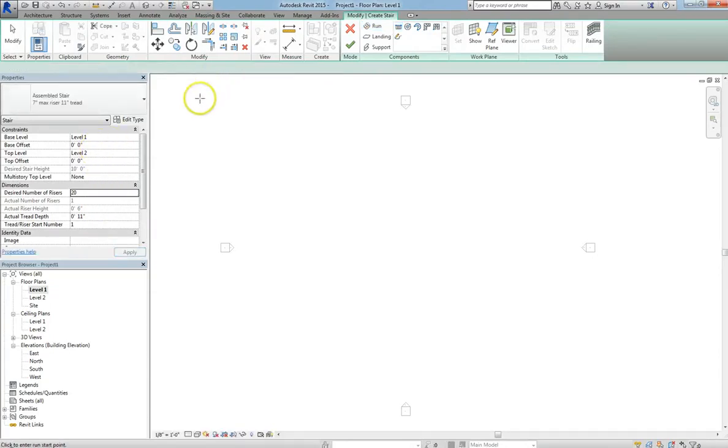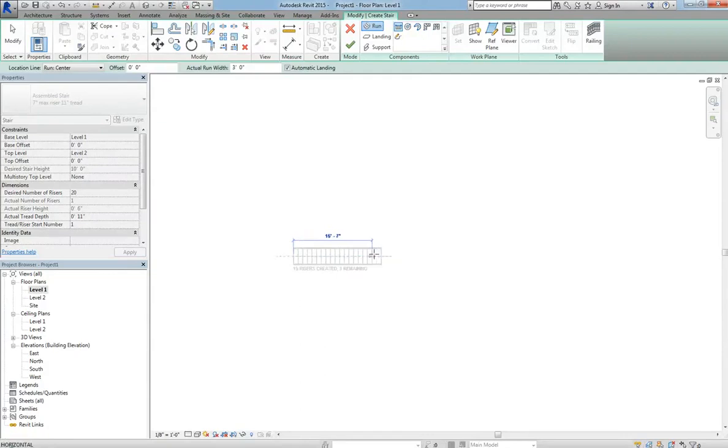So at the top of the screen, you'll see that the actual run width is 3 feet, which is good, and our run location is center. You can choose left or right, but I tend to do in the middle. So one thing that hopefully you'll be able to see is when you click and start scrolling your mouse over, you'll start to see distances appear. And I'm going to try and zoom in so you can see it.